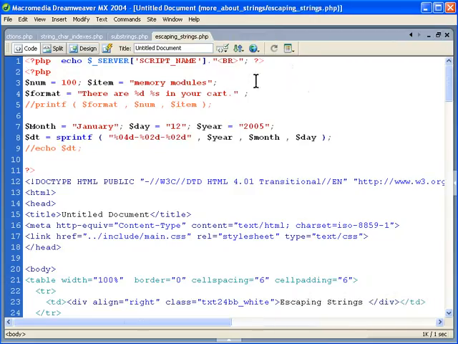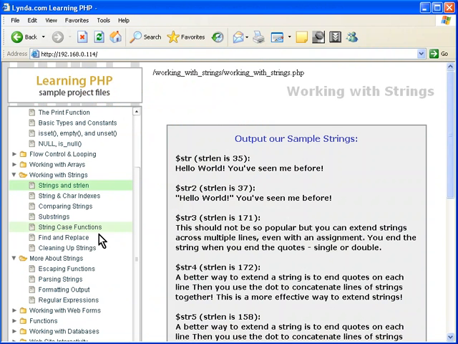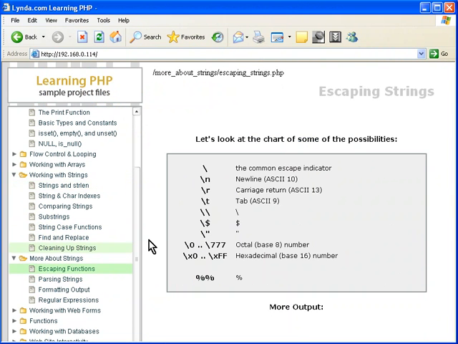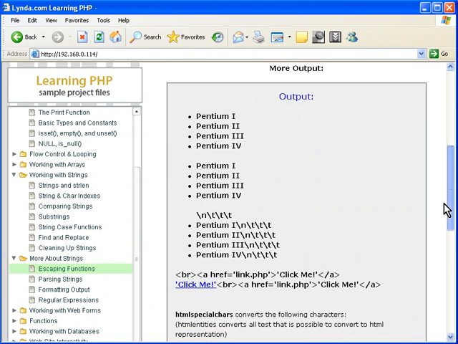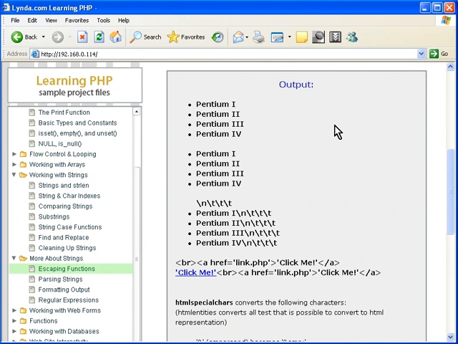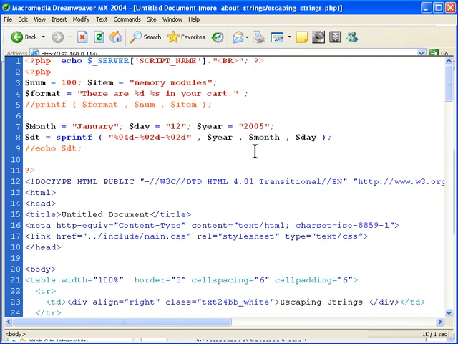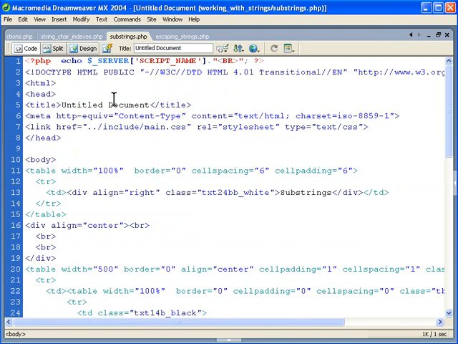And some things I mentioned with escape strings, that certain characters need to be escaped. And you need to put that backslash in there to take care of that. And it allows you to format your information, your text, as you need to. So there's many different things you can do with strings. This is just, like I said, just a little overview.